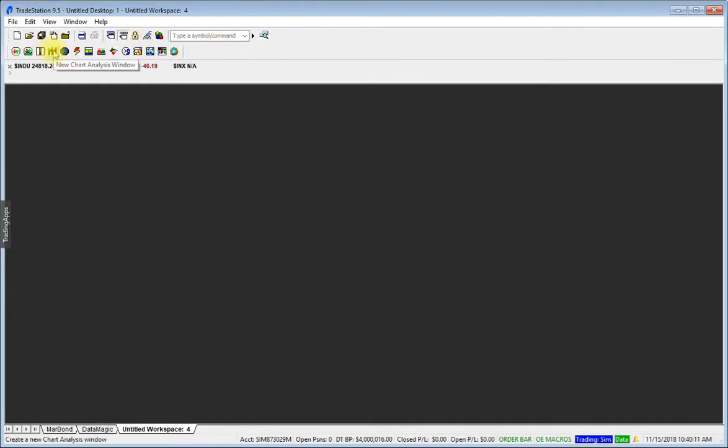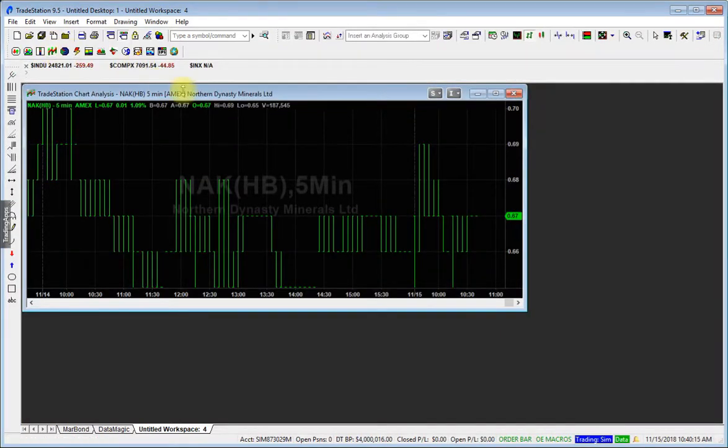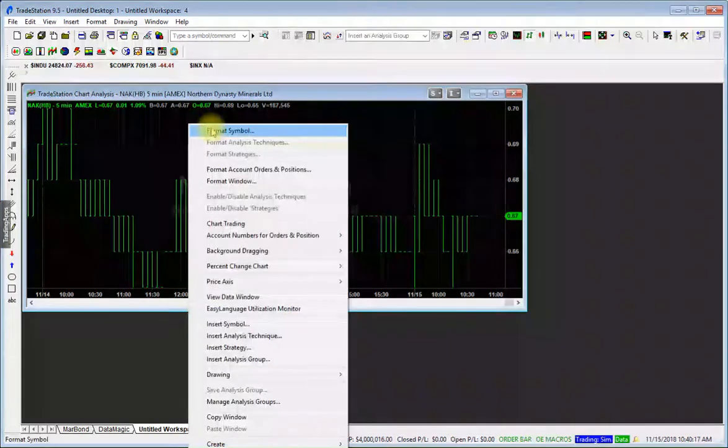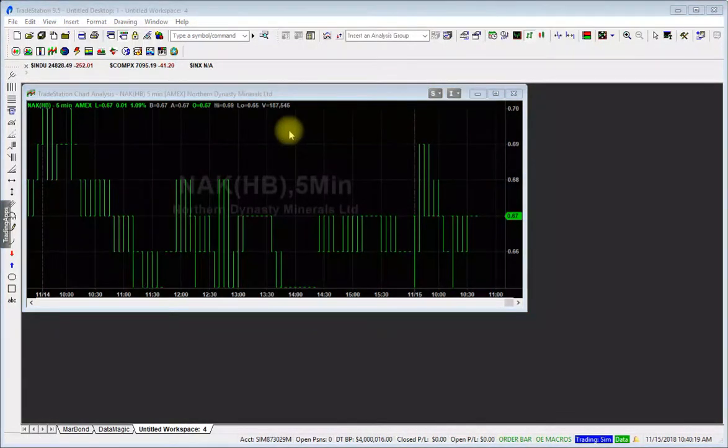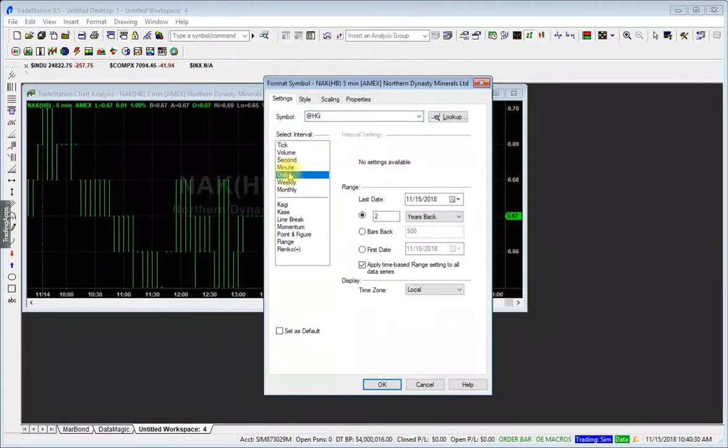We're going to call this CopperInterMarket. Let's go ahead and format this first. We need copper. We know that. That is the base or data 1 that we'll be utilizing. This is the tradable. And let's go ahead and just use @HG daily, and we're going to go 2 years back to make things simple.